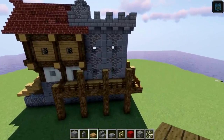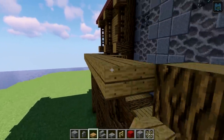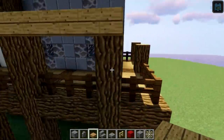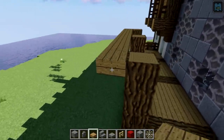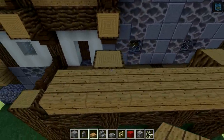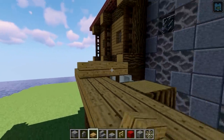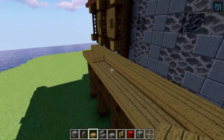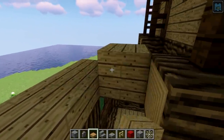Okay, round to the back side here. We need to put a roof on here. What I'm going to do is come in here with a little slab. So that sticks up 1, 2, 3, and then you're on a half one there. Bring it out another one, and another one just to make it a bit bigger. Right, here we can go up again, like that. Not even going to worry about that one. It looks like an extra one that's just happened kind of automatically.